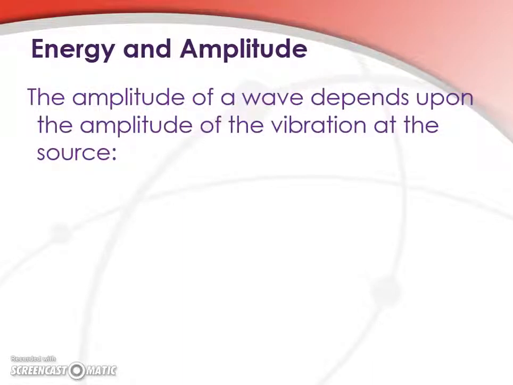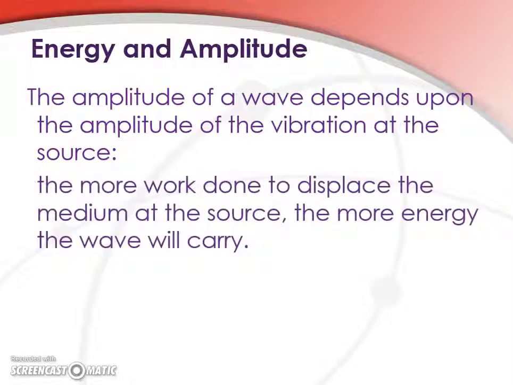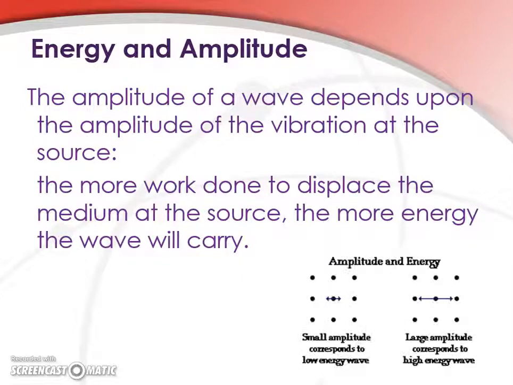We can talk about the energy in a given wave in terms of the amplitude of the vibration. And we can reconcile this with our idea that the amount of work done to displace the medium is proportional to the amplitude. And so the greater the displacement at the source, the more energy the wave is going to carry. So we can see on the left we have small amplitude associated with low energy and large amplitude corresponding to high energy.